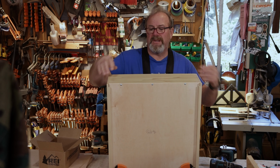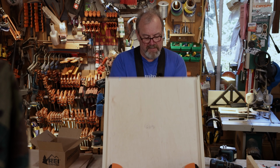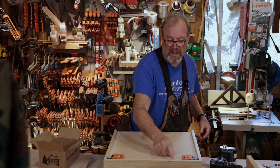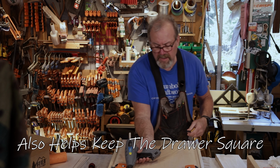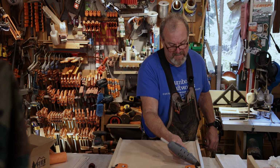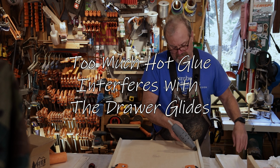All right, so the next thing we do after this, see how noisy that is? Well, what we do is we take hot glue and we put a little hot glue all the way around the edges, and that'll make it quiet. A little hot glue. Very thin on the sides here. Come on.